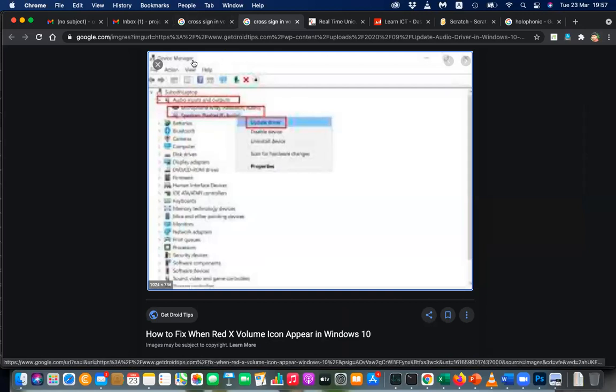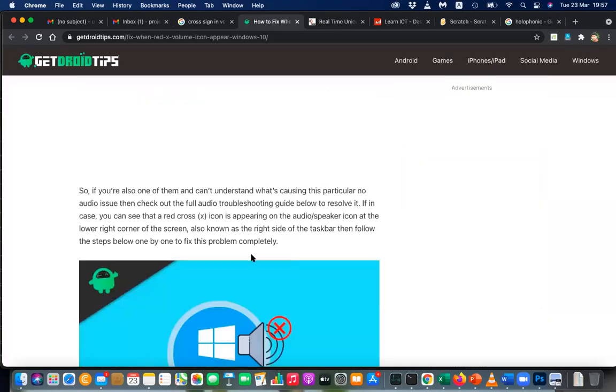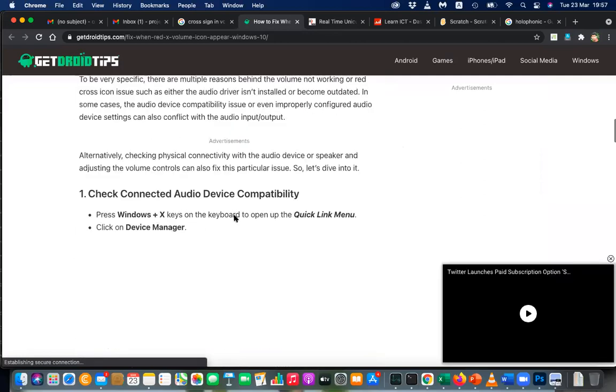Then what you can do is go to the device manager and click the update driver button. If you have this kind of cross sign, you can go to the device manager.